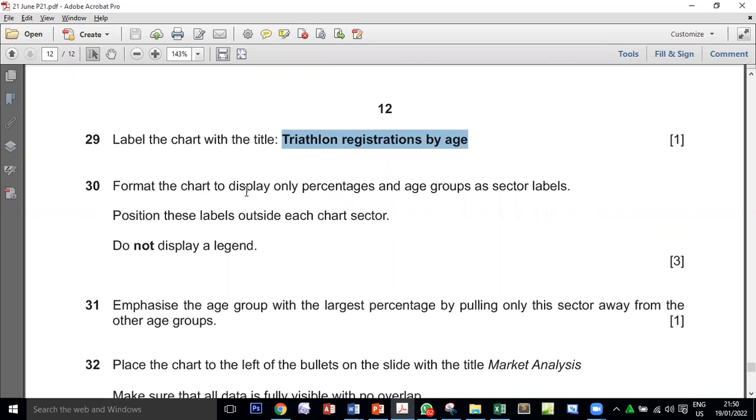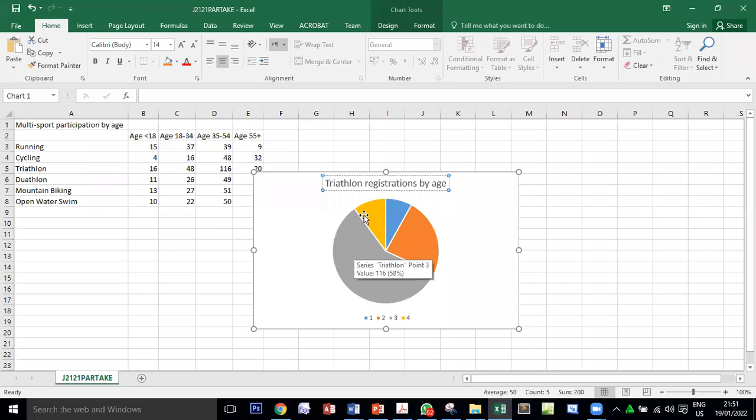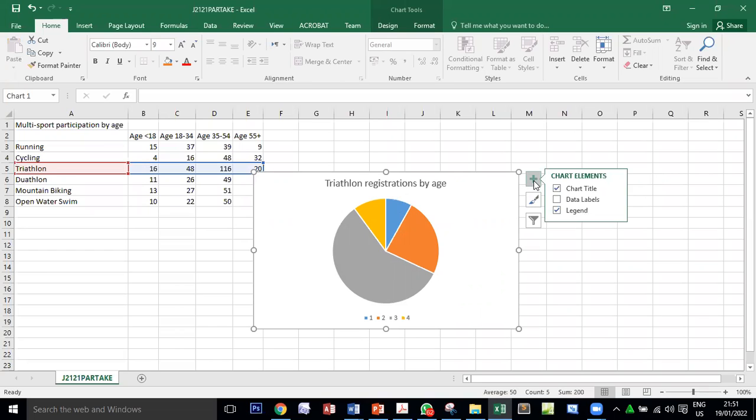Format the chart to display only percentages and age groups as sector labels. These are sectors. I would like to put sector labels around these. If you want to put some labels and some data, please learn that if you click here, that plus will allow you to add chart elements.